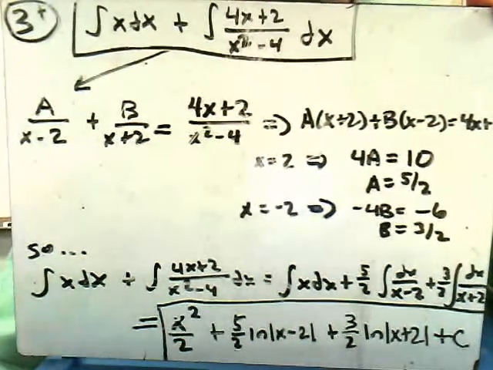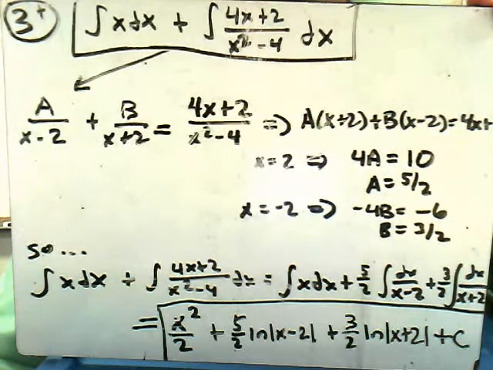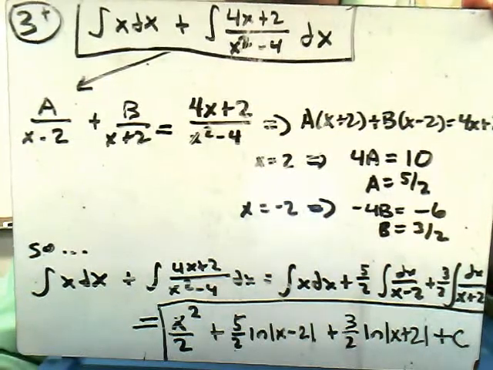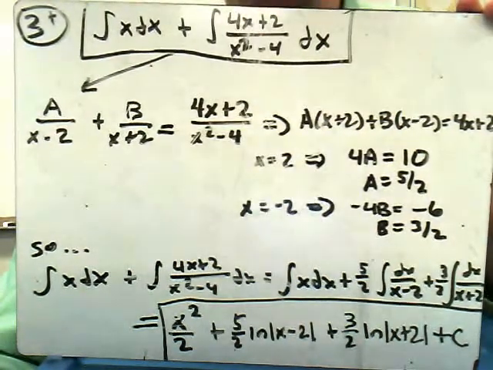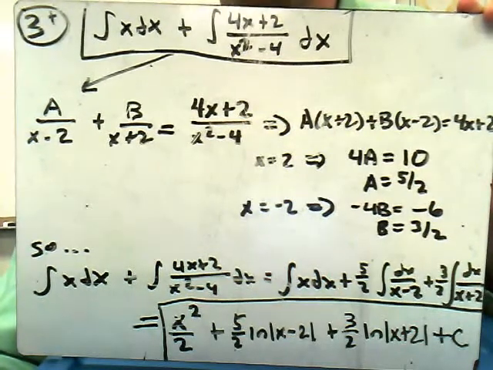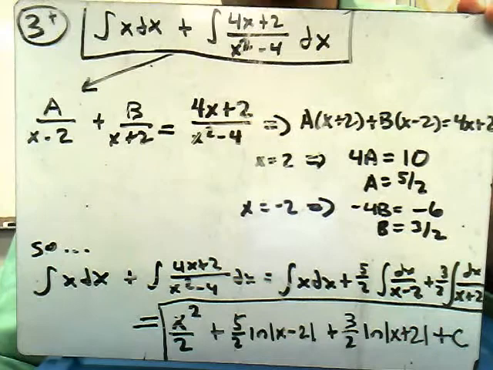In short, if we see that the degree in the numerator is equal to or more than the degree in the denominator, then we do not have a proper fraction and we will need to use long division or some other method to try to figure out how that improper fraction breaks down.